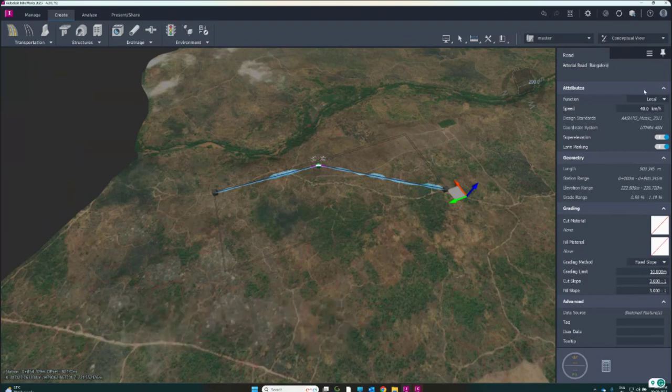Arterial road. So I selected arterial road. What is the speed? 50. I mentioned this is the code. If you want a different code, you can install it. I already explained how; if you forget, I will explain again. Not an issue for me.